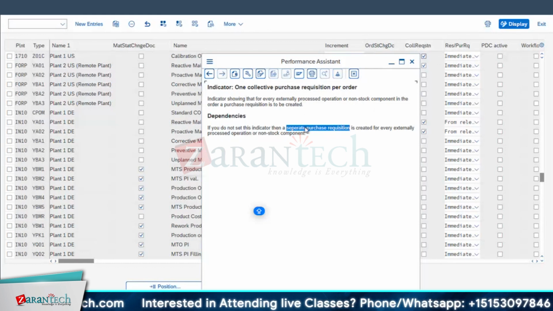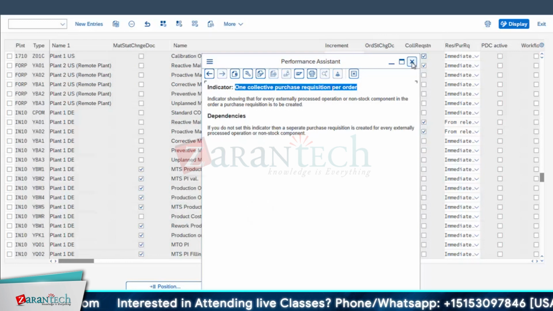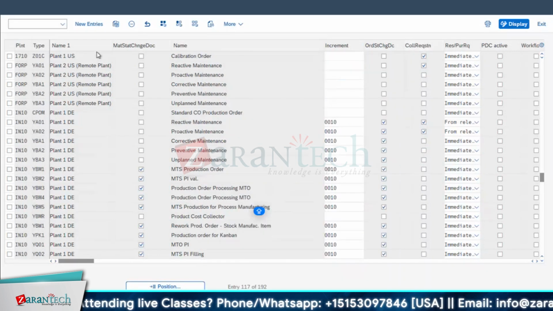So if I have mentioned different vendors, then it will be different, or it will be still the same? No, the POs will be different. The PR I want: I already indicated that this item or these services I want to buy from vendor A, and this item I want to buy from B. So there will still be a single PR, but the POs will be different. Exactly, single PR only. So this is important for this case.